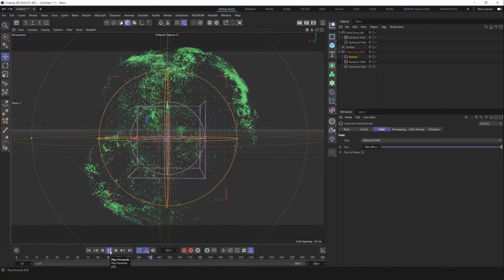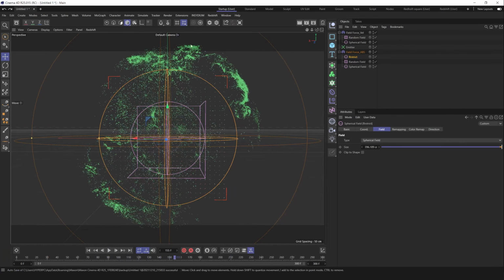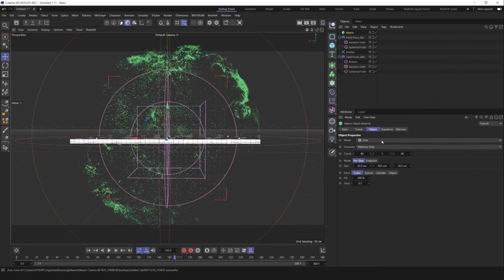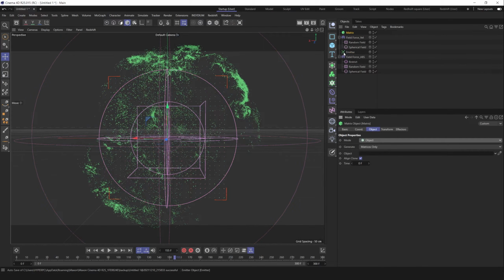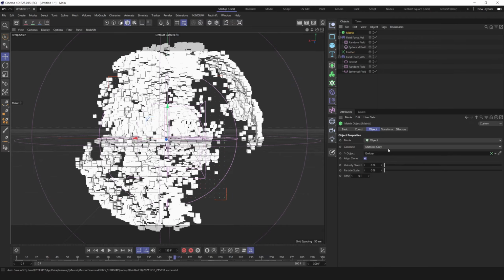So I'm not sure if we have options to colorize randomly these particles using only particles, but we can generate matrix object over this emitter or generate thinking particles from this matrix object, but in this case I just want to use this one.